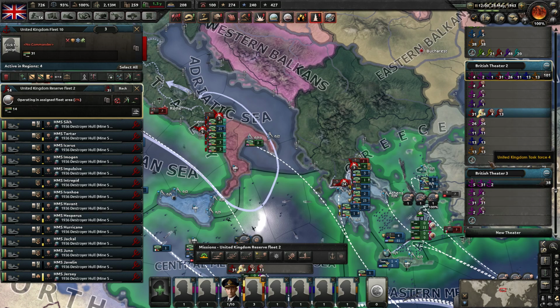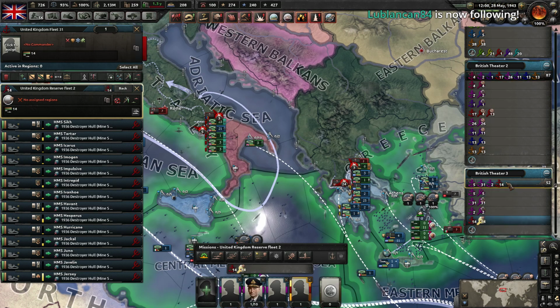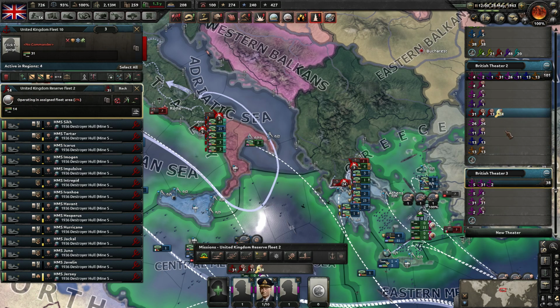Now if you move this and right click here, it'll become a sub task force of that fleet. But if you right click up here on the theater list, it'll be its own fleet now, not a task force of a fleet. I'm going to put it back, so you assign all the task force of the United Kingdom fleet. Yes, okay, so now he's back to there.